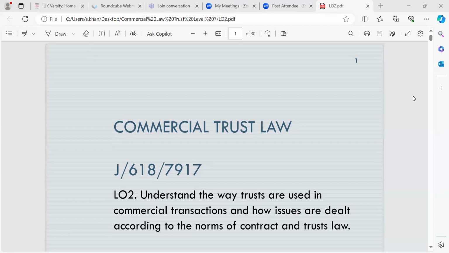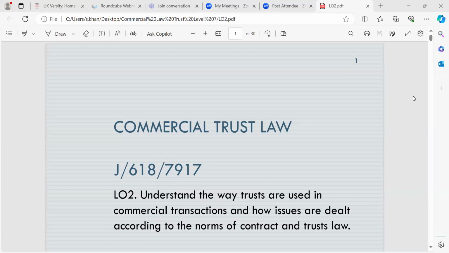We then went on to look at 1.4, which was to evaluate the nature of respective rights and obligations of the parties. And respective rights, so rights and then obligations. We looked at what trustees' rights were to possess and manage the trust property in accordance with the terms and conditions of the trust and the laws in place. We then went to look at their obligations, sorry.